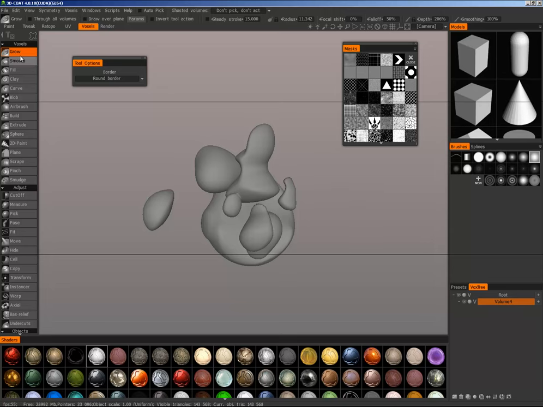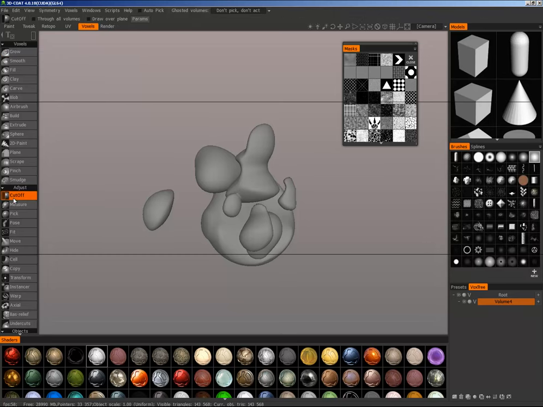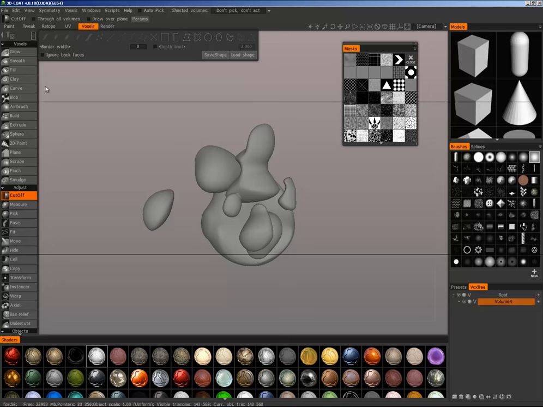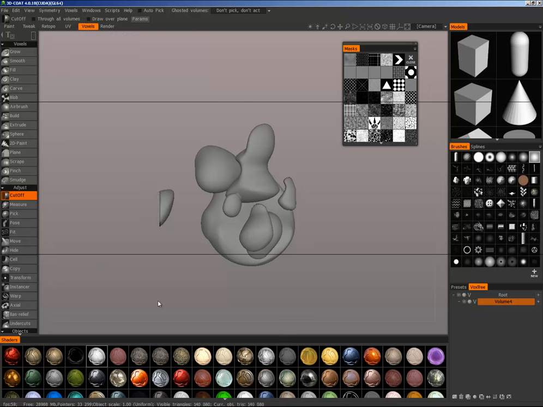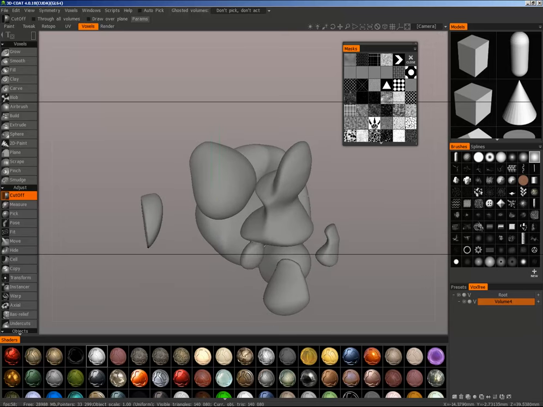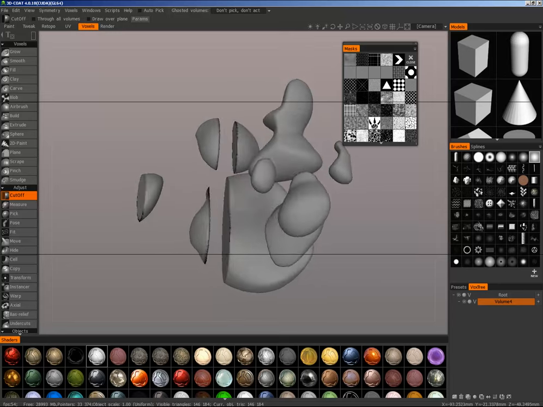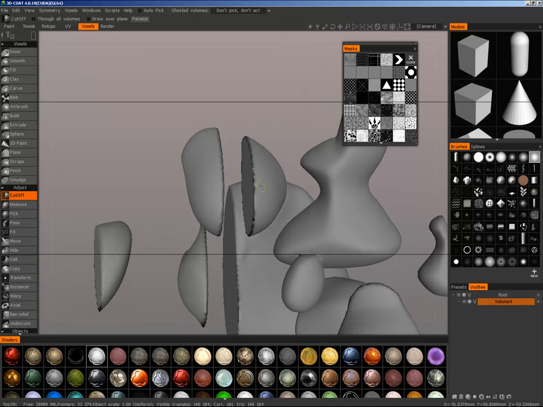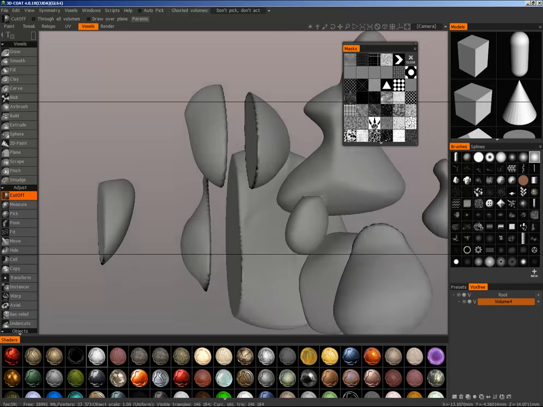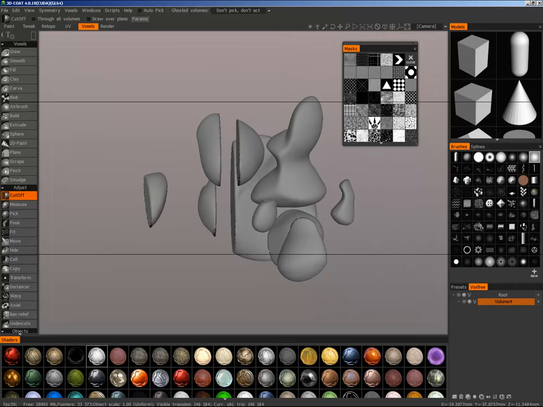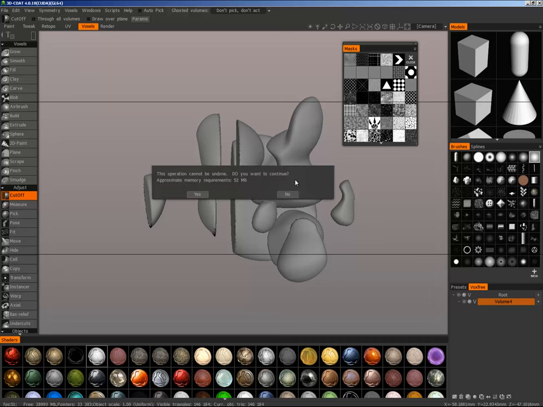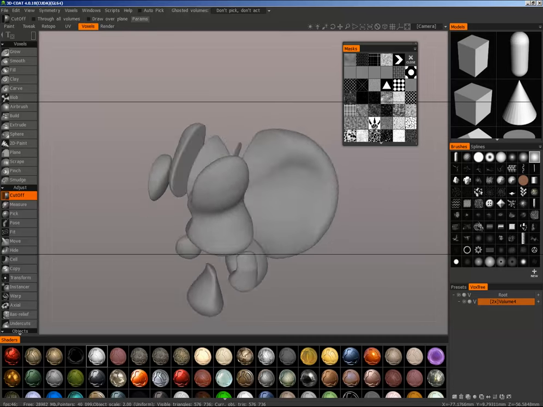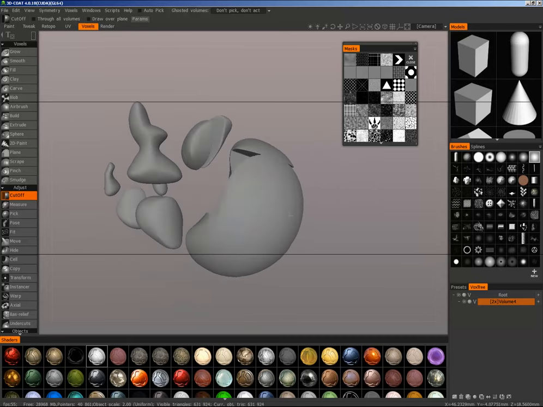So I showed you growing something. We also have this tool called cutoff, which does exactly what you would imagine. Right now I have my rectangle selected. So if I do that, it'll cut my geometry wherever my rectangle is drawn. So again, really cool. You're seeing I'm getting this messy geometry on the corners here, and that's just because my mesh is relatively low poly right now. If I were to increase the resolution of my mesh, which I can do down here, this basically subdivides the entire mesh, so it takes up quite a bit of space, but I'll do that, and you see I get a nicer, cleaner result, and my performance is still pretty good.